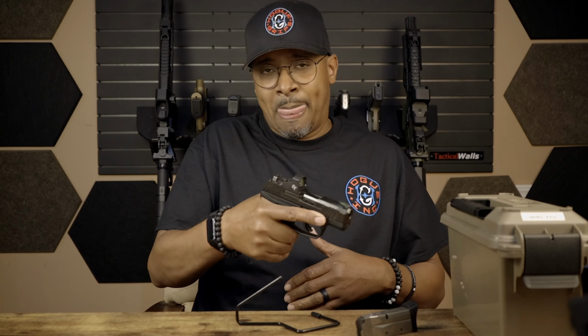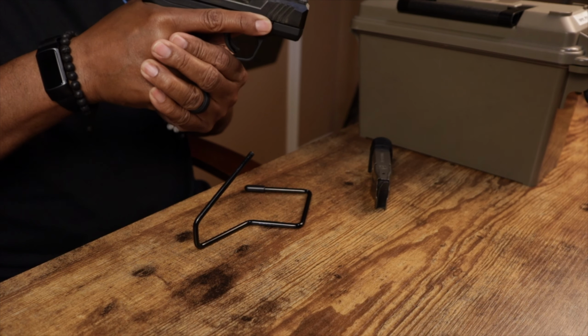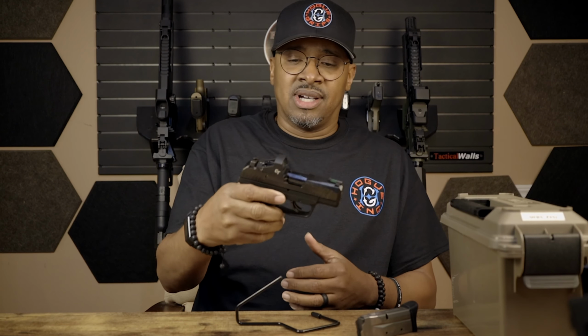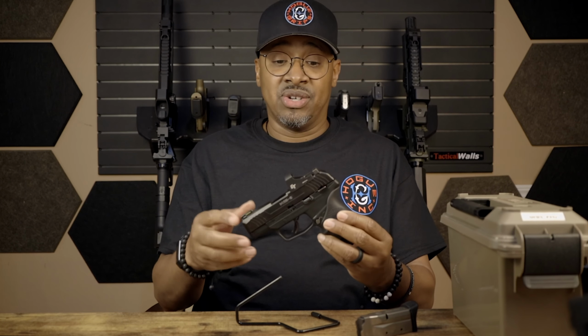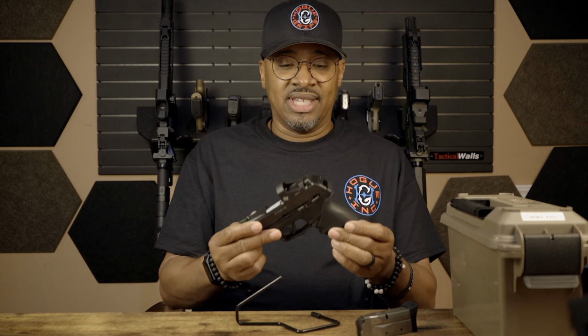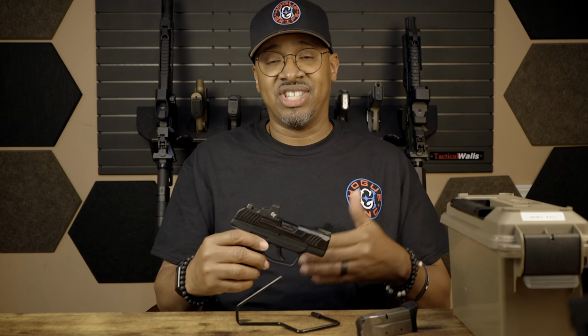I loved how it felt. Of course, it's a micro compact, so it is snappy, but not as snappy as maybe the Hellcat. But I actually love the way this felt. This is an awesome concealed carry weapon. I mean, this thing shot beautifully. Would I conceal carry it? Absolutely, absolutely. This is a contender for going into this year as my new concealed carry.